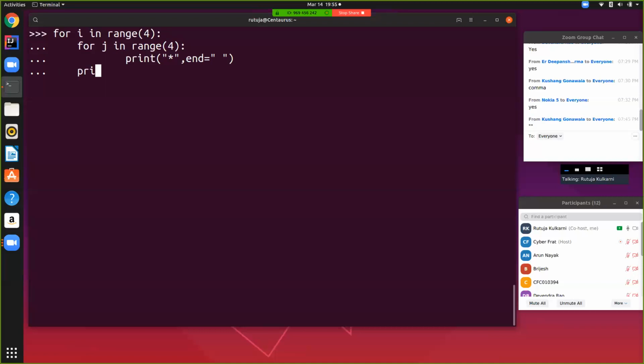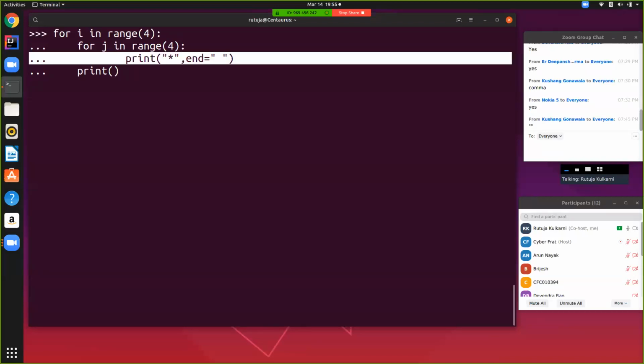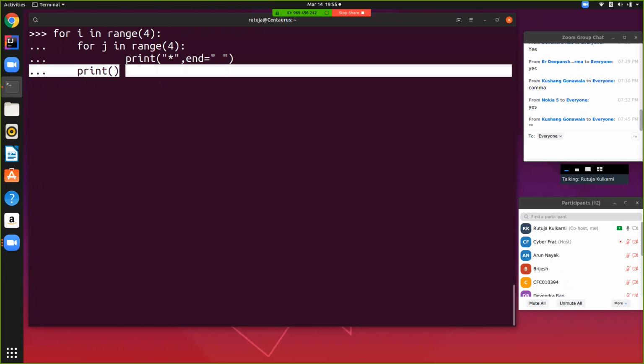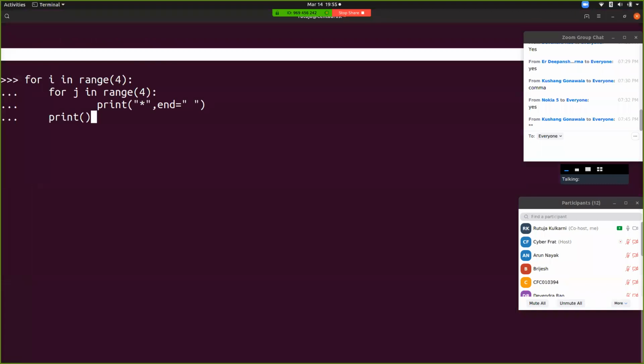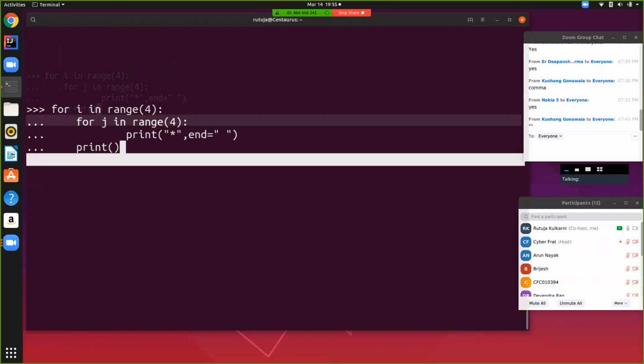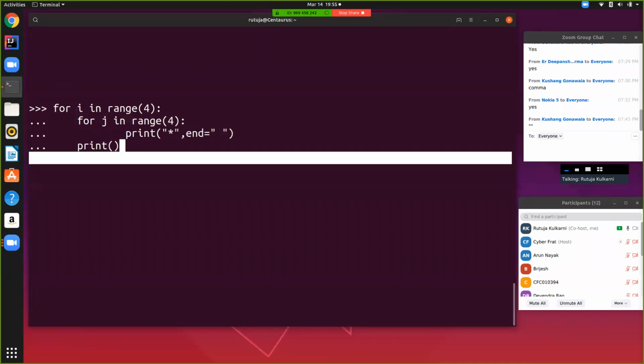You must be wondering why we are using print here, because this print here was for the j loop. It means that for the first line it will print this star. Now what about the second line? Then again it will print the whole output. It will go out of the j loop, enter the for loop again, and again enter the j loop, as you all know how the pattern works. That's why we are printing.